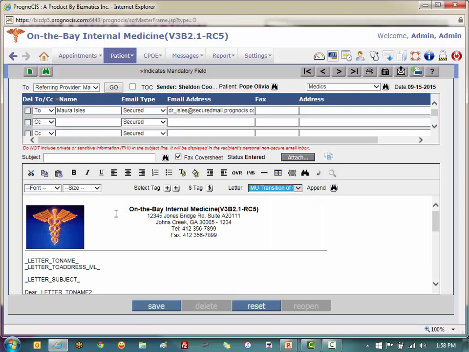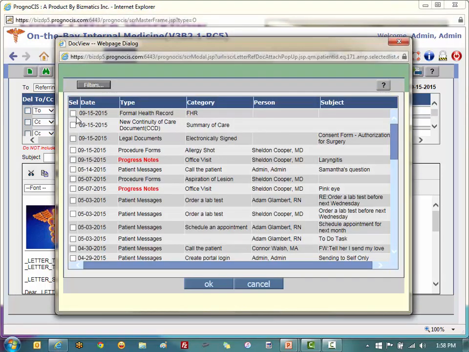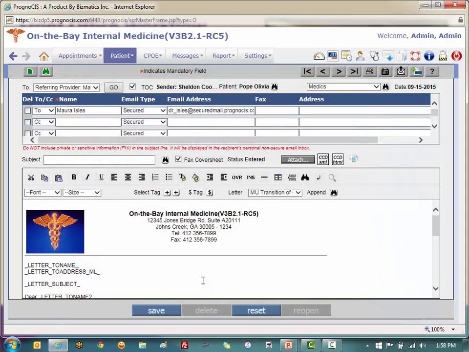If it is a referral within the context of transitioning of care for meaningful use, we do want to make sure we click this TOC checkbox. We also then want to make sure that we go in and attach our continuity of care document, which is the meaningful use compliance piece for that referral. If we're not interested in meaningful use and we're simply printing a referral letter, we would not need to do that attachment. Now that I've attached my transition of care, I'm going to save it, and then I have my action options up here, whether I want to print it, fax it, email it, or download it to a thumb drive, whichever media you prefer.